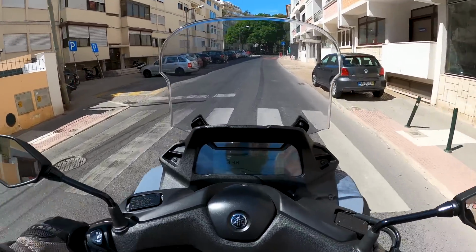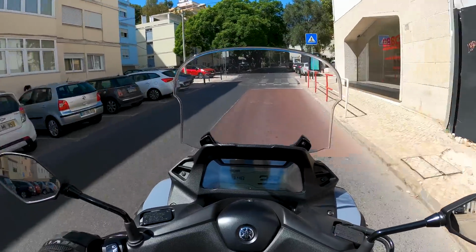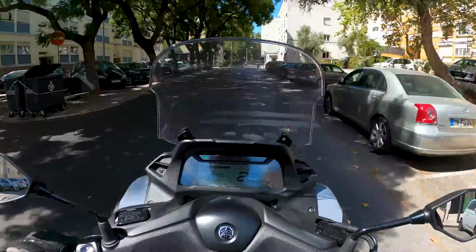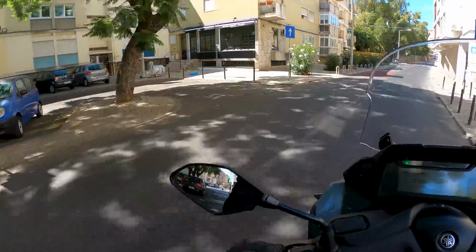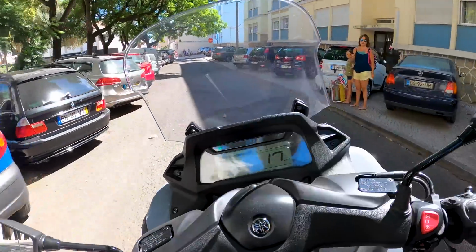That was fantastic. That is a lot of braking power. But that was just the rear. Okay, even though the rear also activates the front, that was technically just the rear brakes. Let's see front and rear at once.